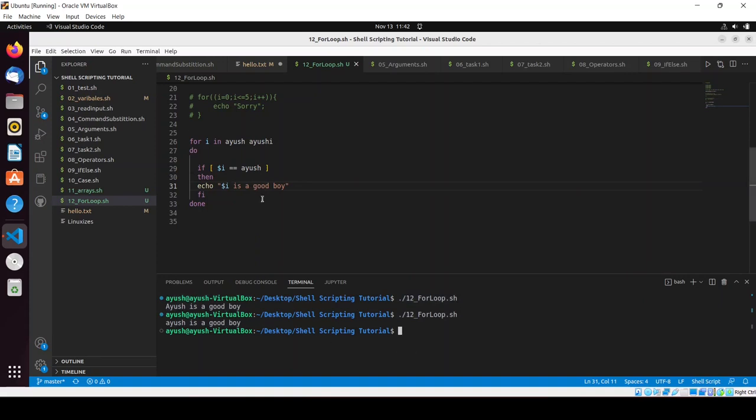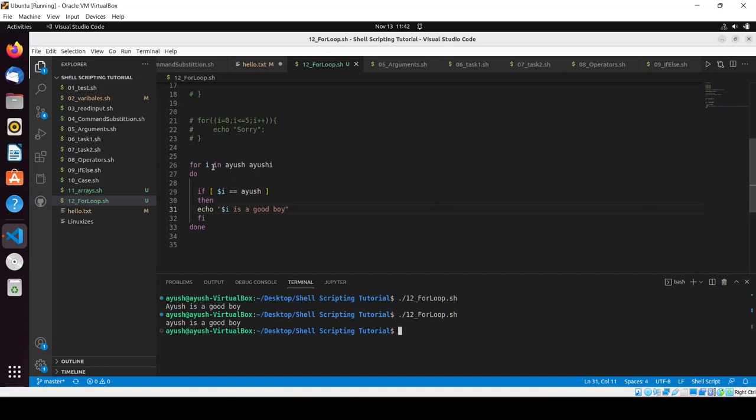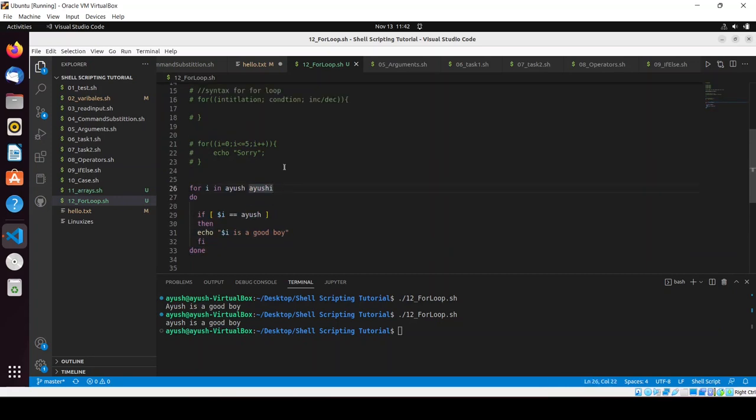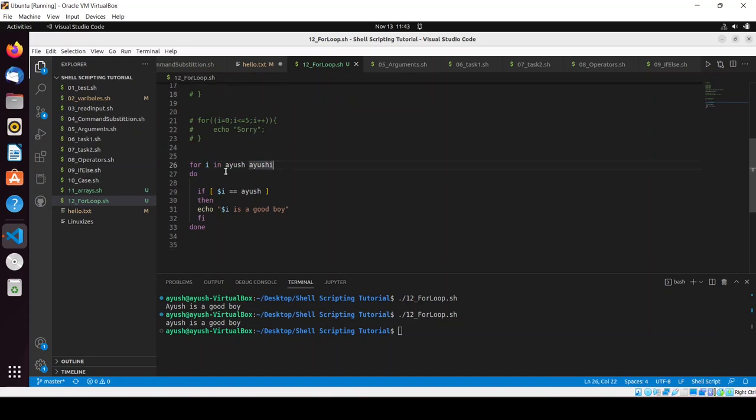Okay, in this case you can see, what I was saying is that you can initialize or write your for loop in this syntax also. If you are familiar with C programming or C++, then that is very easy for you. And if you are familiar with Python, then this one is also fine for you. Now let me tell you first about how you can print the array elements.